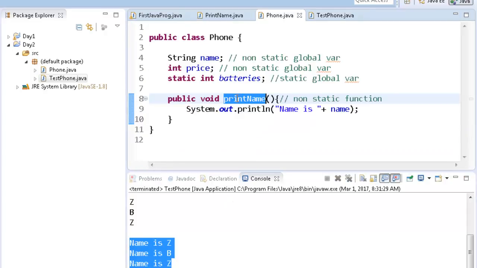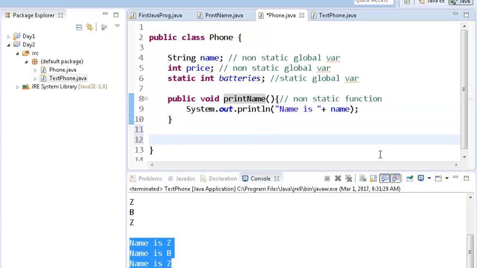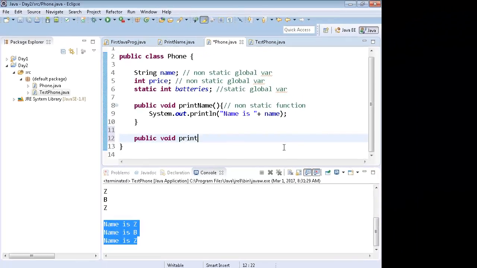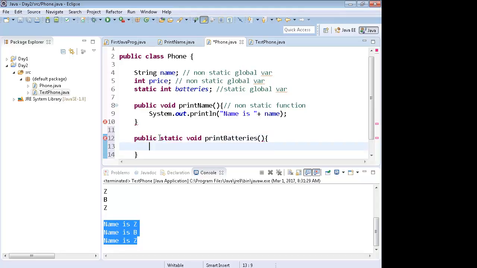Non-static will be part of the object, and similarly we can have some static functions like public void print batteries. I'll make it static because all the phones have the same batteries.